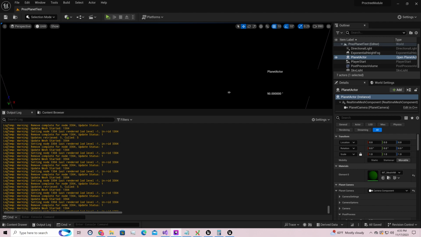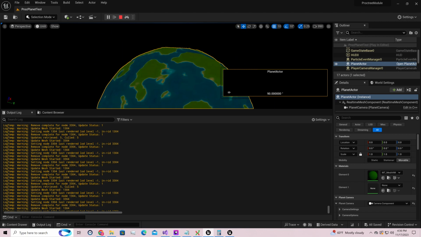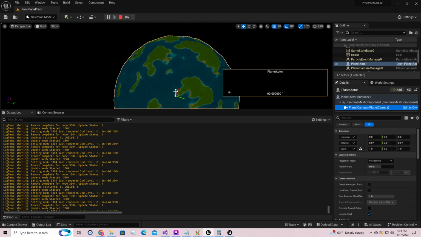I do have a question out to the real-time mesh people. I want to see if I'm properly tracking my rendered states. If I'm not, that may be the cause of really the one large remaining bug that I have left in this thing. It's pretty minor because of how fast the updates happen, but if I grab the LOD camera and move it, we have that brief moment where, when they're not cached, the LOD levels flicker out of existence. And so I have a question out to them. I want to make sure that the way that I'm tracking the rendered status is correct. But today, I'm probably just going to be cleaning up the code.